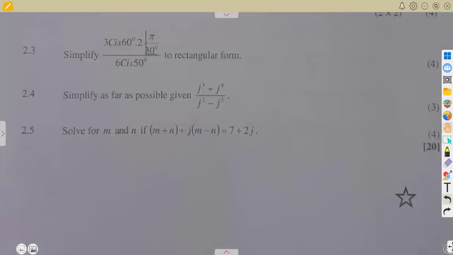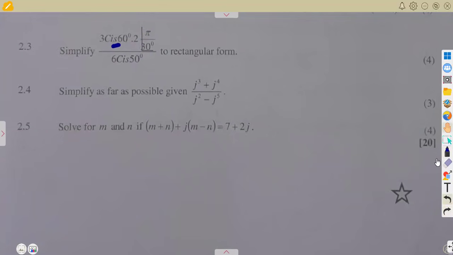Then question 2.3, if you're to consider this one, it was just an awkward question. It's just given the C's, you're given the angle. This is just one and the same presentation. There you are given pi over 30. I don't know if they actually wanted to ask it this way, or it was just some mistake in printing or typing there. So anyways, let's see. Simplify 3 cis 60 degrees.